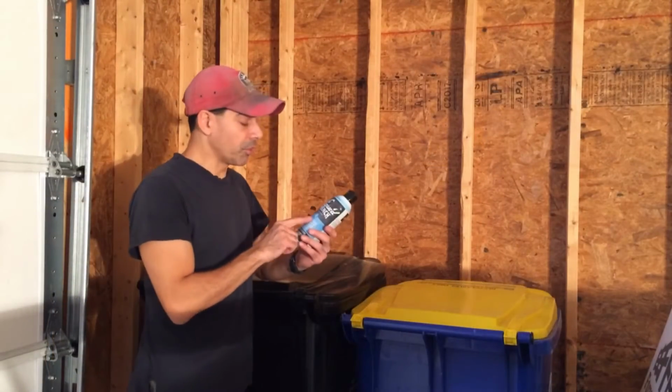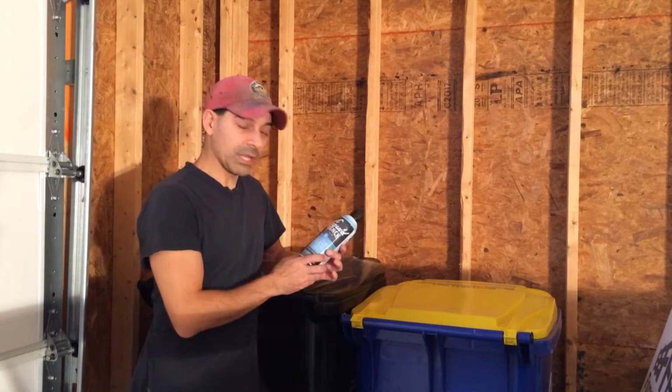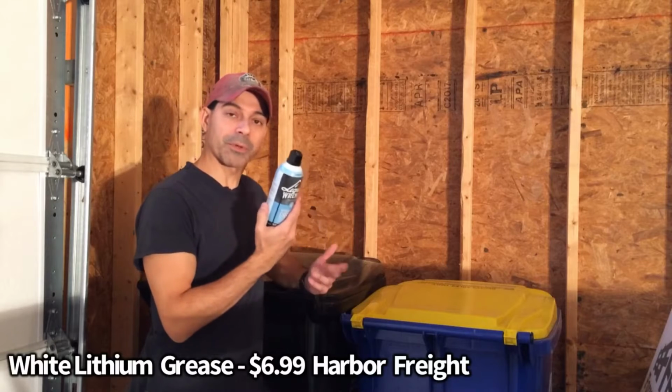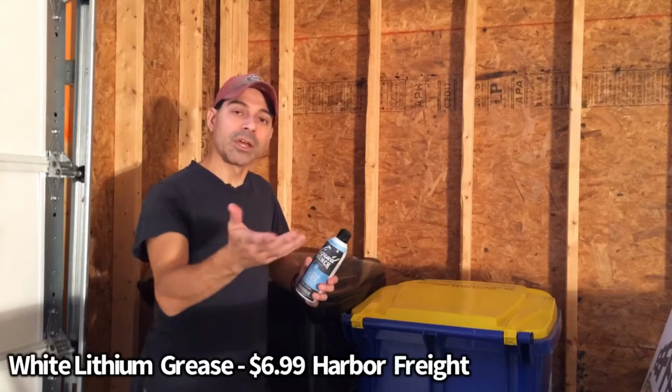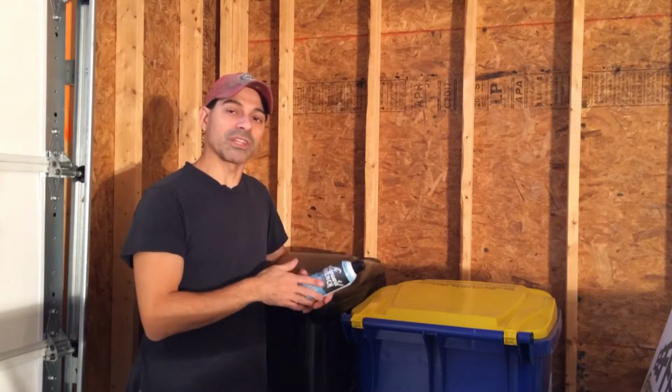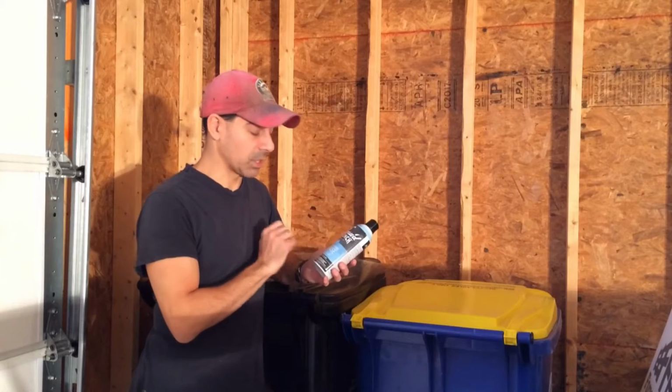To do it, pretty much all you're going to need is just a can of spray white lithium grease. This particular one here is made by Liquid Wrench. I picked it up at Harbor Freight. You can get it for $6.99, or at Home Depot, Lowe's, places like that. They also sell some lubrication that's made for garage doors, but a lot of that stuff is pretty much just this stuff here, just this white lithium.